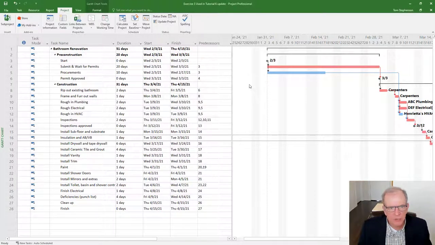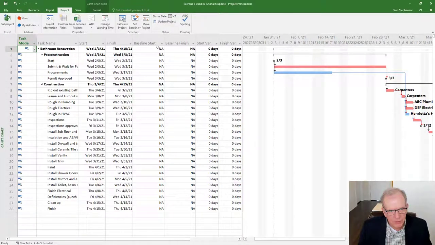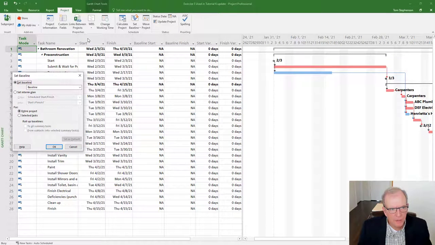But just to be clear on what's going on, I'm going to go over into my variance screen. Because with the updating, we look at the entry screen, we're going to look at the tracking screen, and we're going to look at the variance screen. Right now, if I go to the variance screen, you see how it says not applicable? That's because I haven't saved it as a baseline yet. So I'm going to go to set baseline under the project tab. Remember that. It says not applicable. Now I'm going to set the baseline for the entire project. What it's going to do is copy all of these dates and paste them there. It's going to copy all of these and paste them there. So that when we change things, this won't change, but this will, and it'll tell us what our variance is. What's the difference in what we planned.